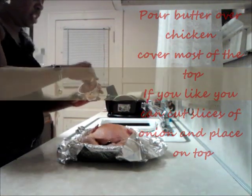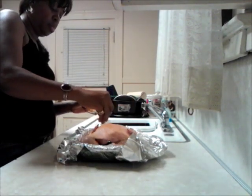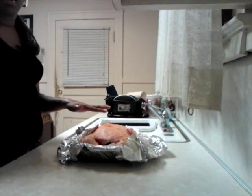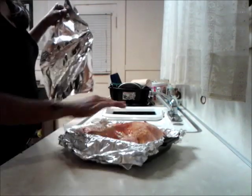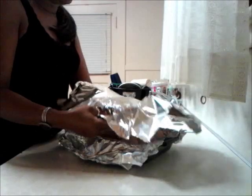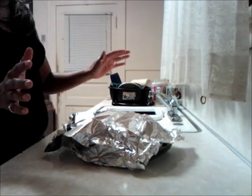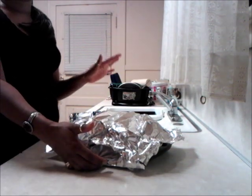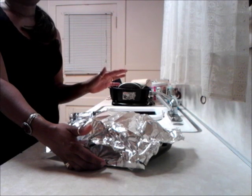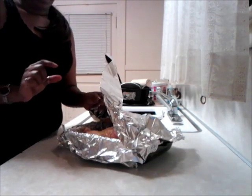Now season the top of it — you want to see your seasoning, you don't want to overdo it, just see it. Melt some butter and drizzle it on top. Your chicken is now ready for the oven. Always make a little tent with foil when putting meat in the oven — it helps the heat distribute better and makes a nice skin and browning. I preheated the oven to 425°F. Put it in for 35 minutes, then take the top off and 10 more minutes for browning.